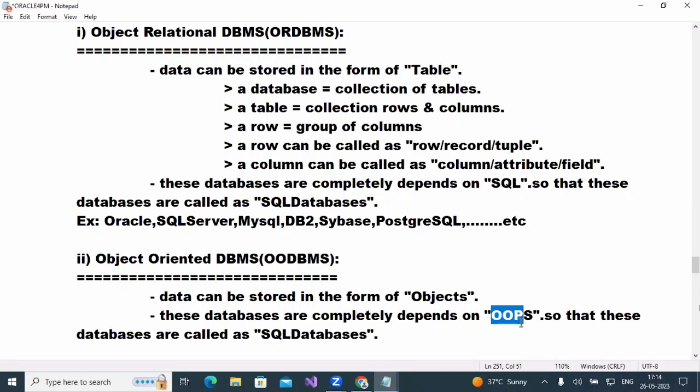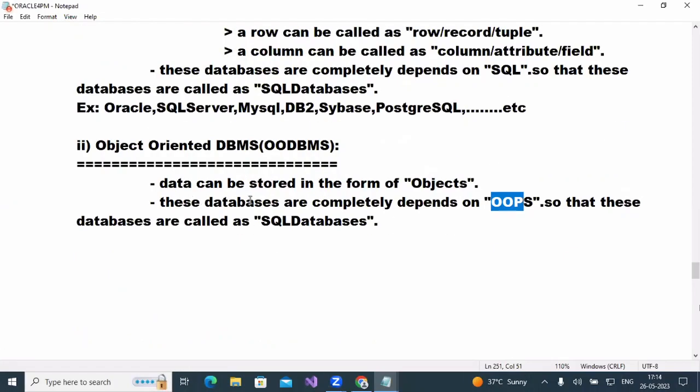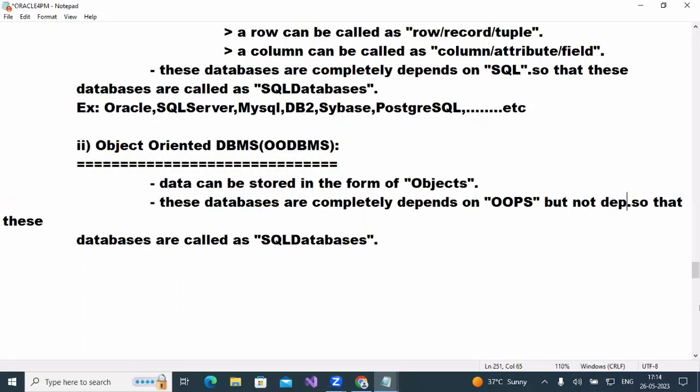If you have a good idea of these 6 or 7, then you can interact with this. So these databases are completely dependent on OOPS, but not dependent on SQL.